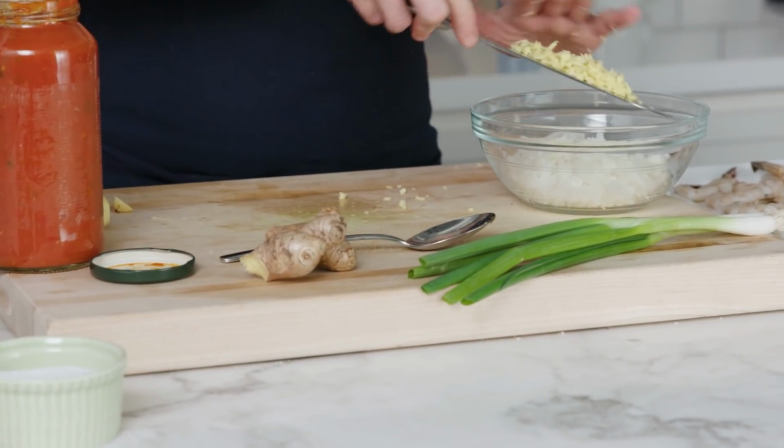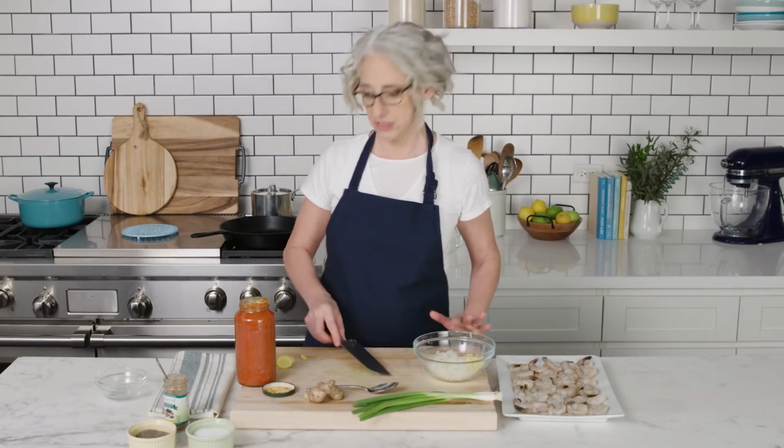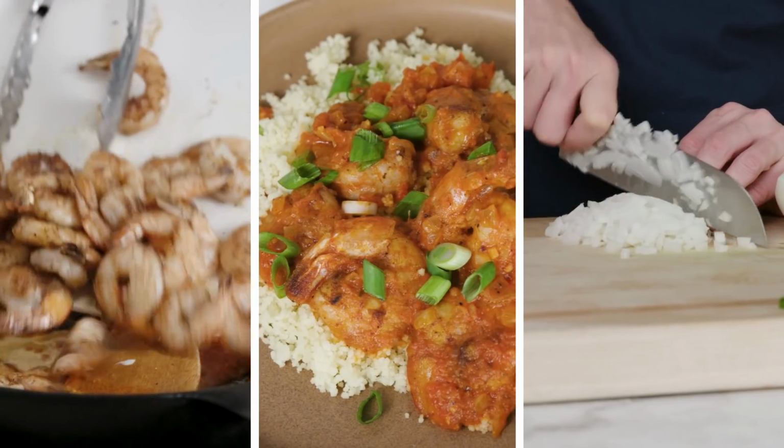If I don't have ginger in my produce drawer at home, I feel like I'm bereft. I don't know what to do. I'm like, I can't cook anything. I don't have ginger.